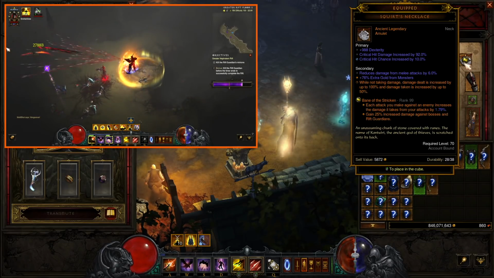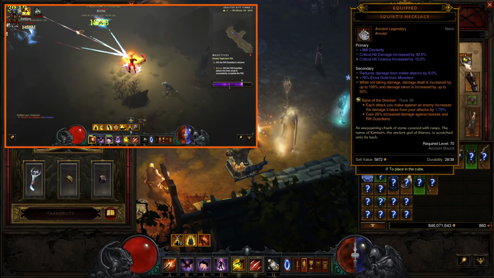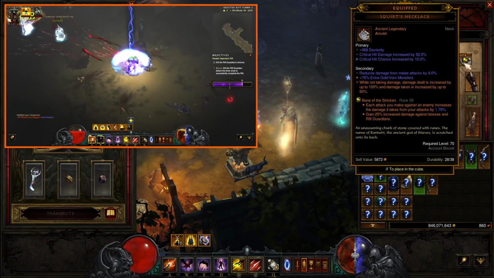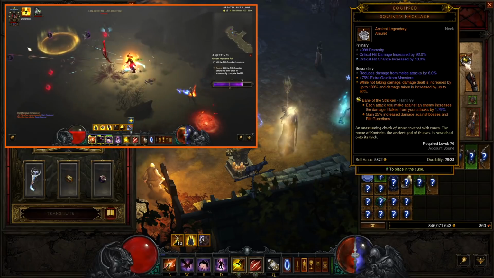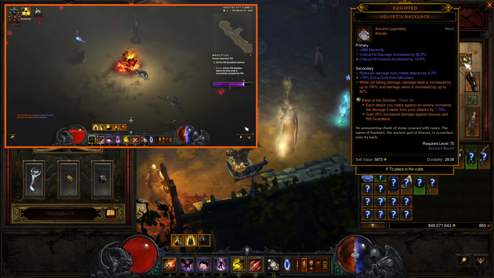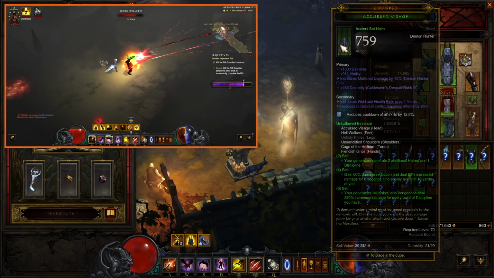And then finally, obviously this is a push build, so Bane of the Stricken, more damage against the boss, and as Multishot attacks really quickly, you build these stacks up fairly fast, and it's going to really hurt the Rift Guardian, and particularly those tough elites, and useful for Juggernaut as well, I'd say, building up the stacks.